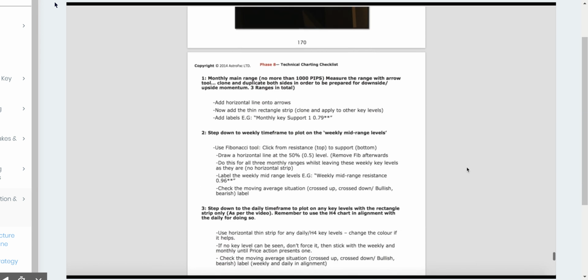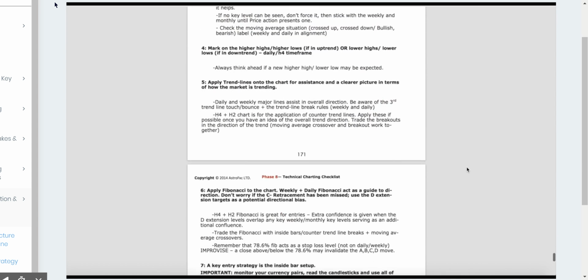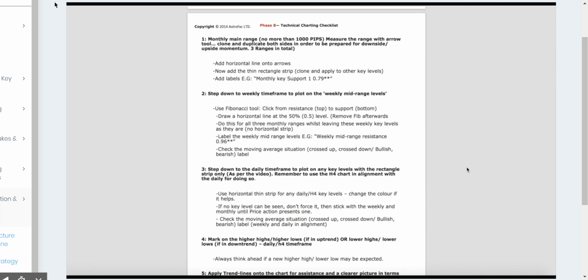So firstly, we have our charting checklist. On pages 195 and 196, I put this in just as a rough guideline. Because remember, guys, you have all of the online content and you also have the book content. And for those who know one-to-one, you have the content that we've gone through together there. So we need to put all of this together now in order to enhance your Forex trading, your technical analysis, your money management, your risk reward, in order for you to extract money from the market. So this here, different steps.